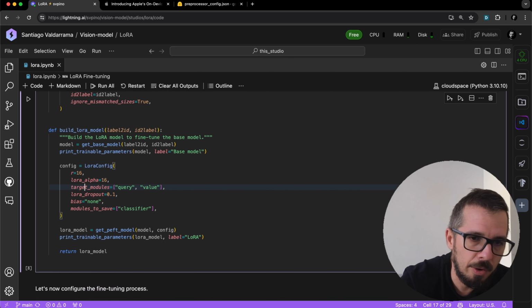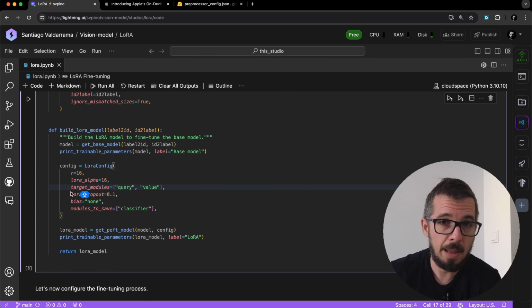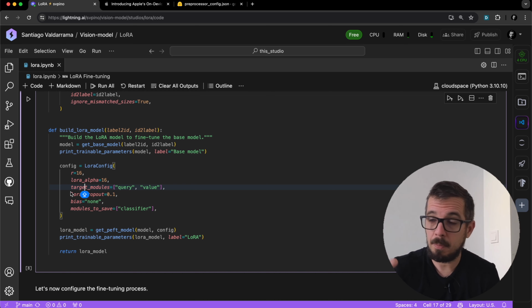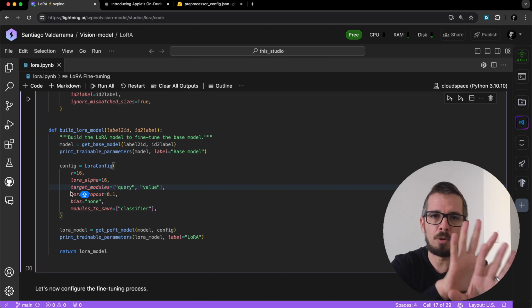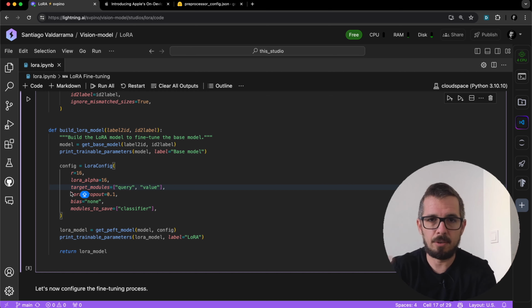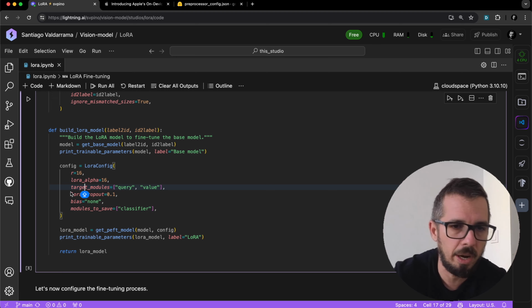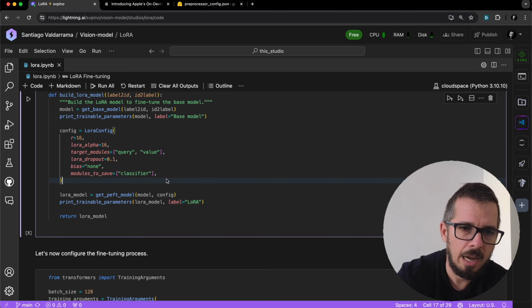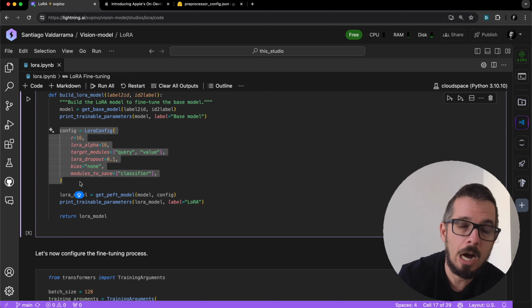All right, so here are a bunch of other hyperparameters. The alpha, if you want to know how the alpha works, you can take a look at the paper. It's basically when you add the adapter to the original weight, how much that adapter matters. You're gonna multiply it, and depending on how big or small the alpha is, that determines how much it is going to change the original weights. You can read more in the paper. What are the modules that we're gonna be modifying? The dropout, the bias, and the modules that we're gonna be saving, which is gonna be the classifier. So this specifies how I want to do LoRA.